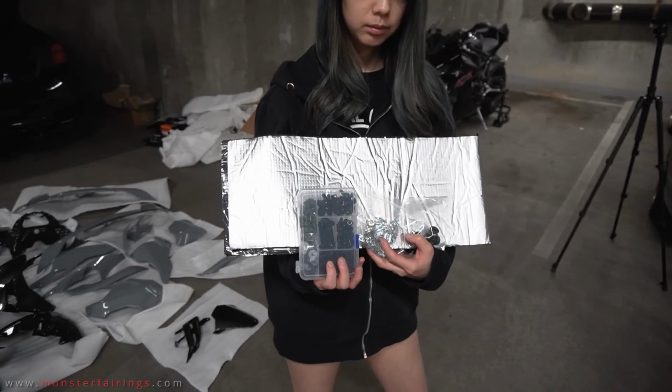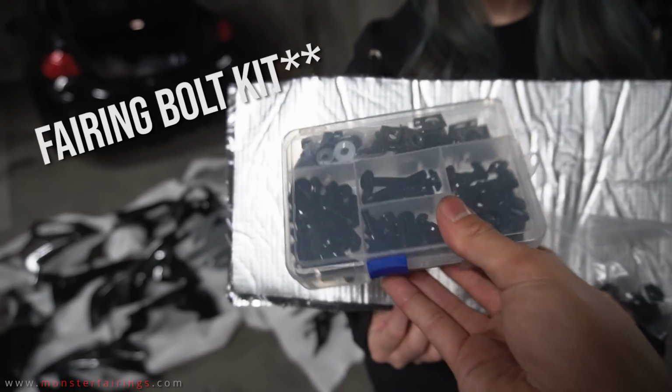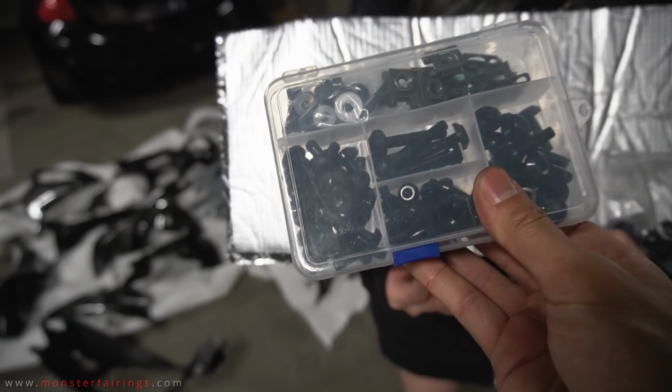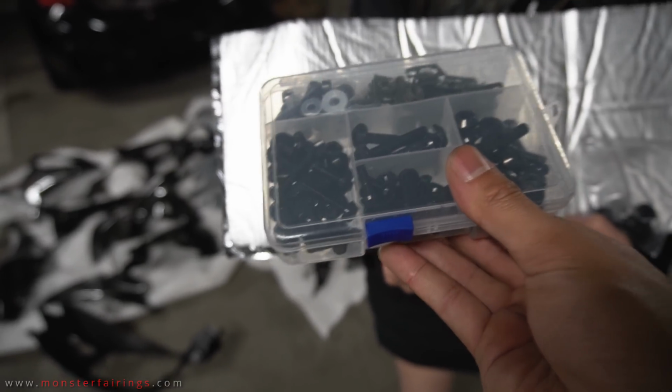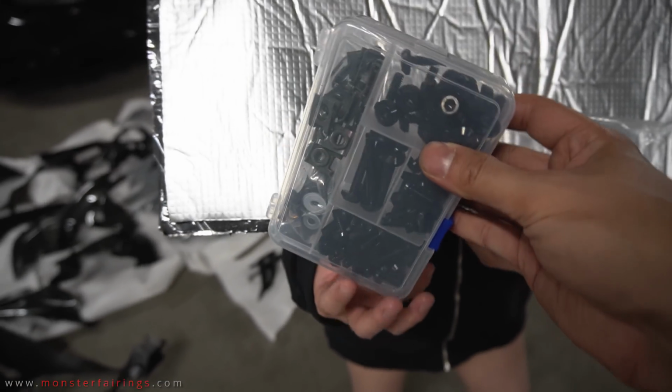So I got Alice to hold a few of the things that come with the fairing kit. Over here we have a fairing kit with a bunch of different fasteners in here. They're all anodized in black, that way it'll look really nice with the gray. I'm not a fan of the silver or the chrome look. It looks a little bit outdated to me.